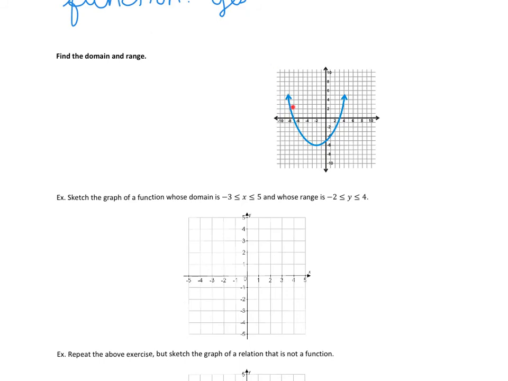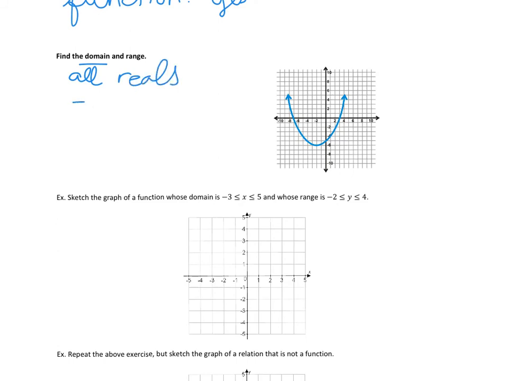First of all, because we're not going straight up, it's a definite curve, and we're going up and out. Eventually, we will hit all of the x values. So this x value all the way over here, like 20, is just going to have a really, really large y value. So our domain, we can just say all real numbers.